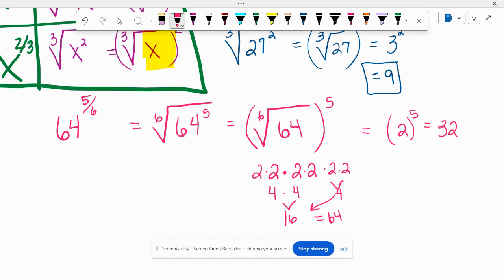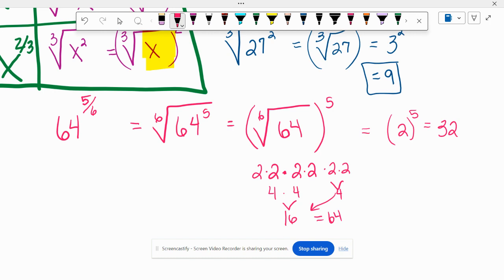Now, if we weren't able to do it like that, I don't even know what your calculator does when you put in 64 to the 5th root. Oh yeah, if you put it in there as a fraction. I'm wanting to know what it does if you just do 64 to the 4th root. So I can put 64 to the 6th.